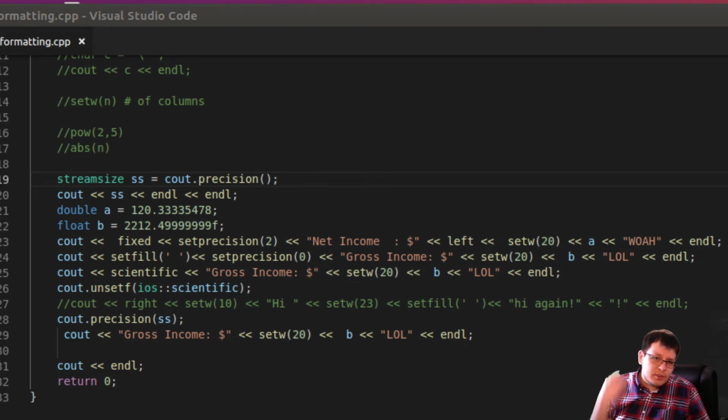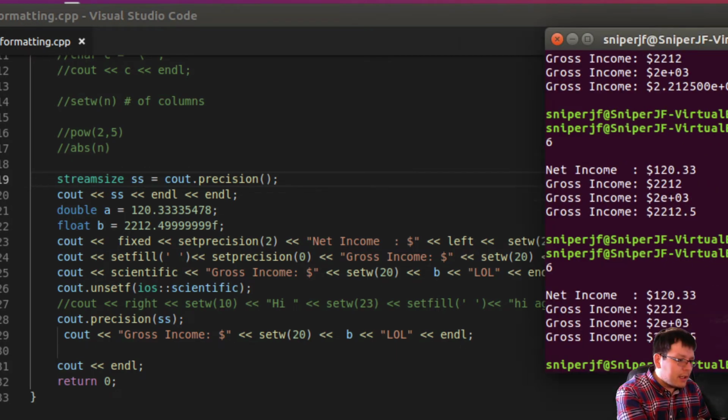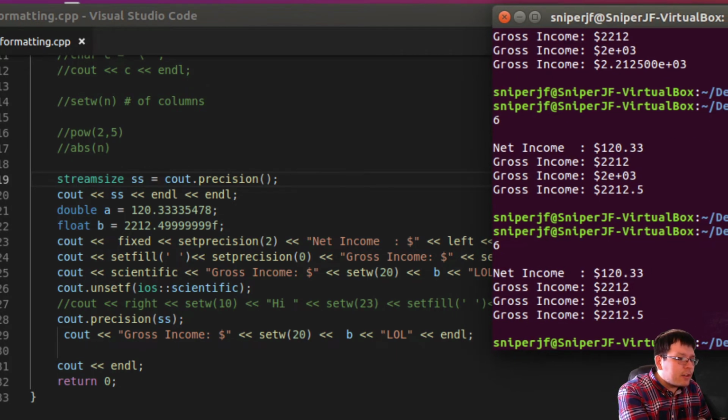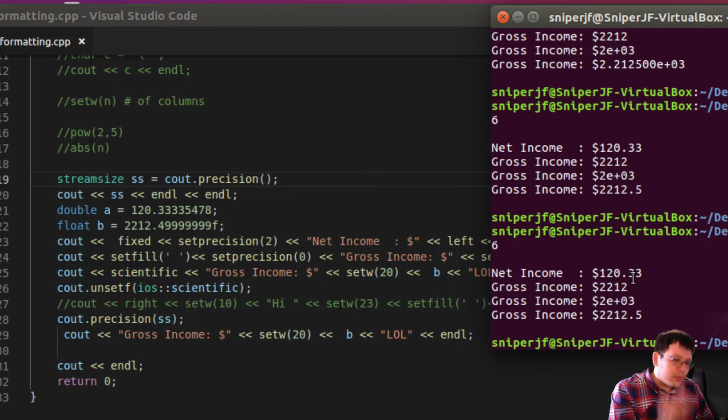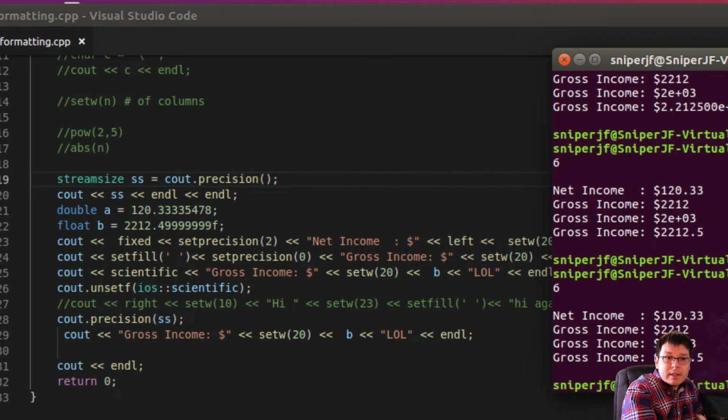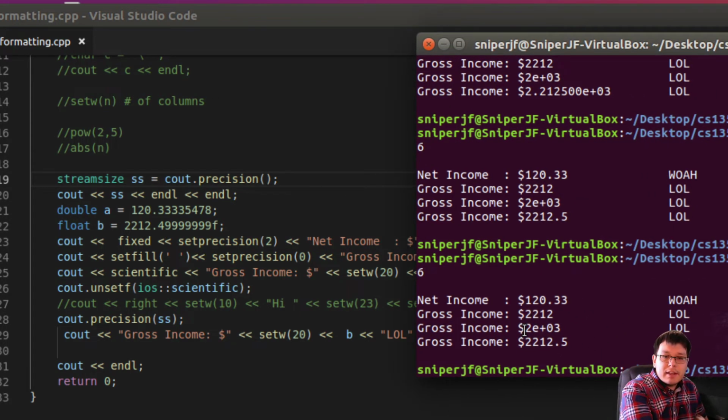First I set it to 2 so that I could print out the dollars and pennies. Then I set it to 0 so that it could print out dollars, rounding the correct way. I even made it into scientific format and printed out my income in scientific. But because I had the precision set to 0, it just put a 2 times 10 to the 3rd power. That's why you see just a 2 there.